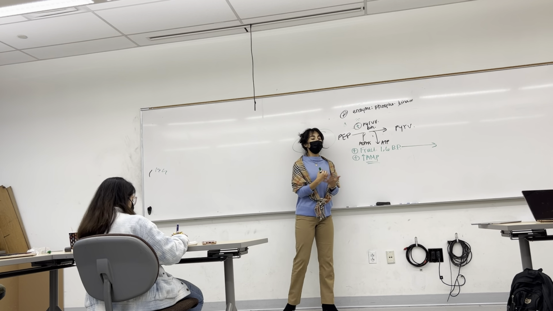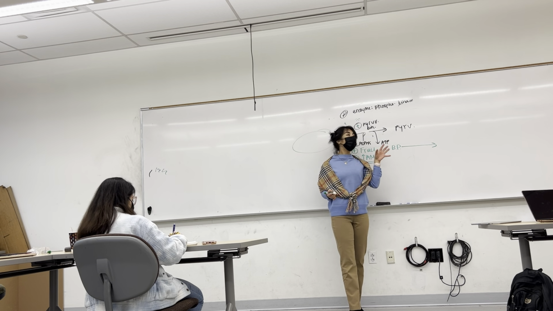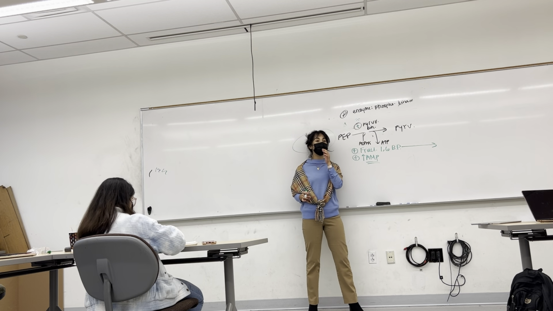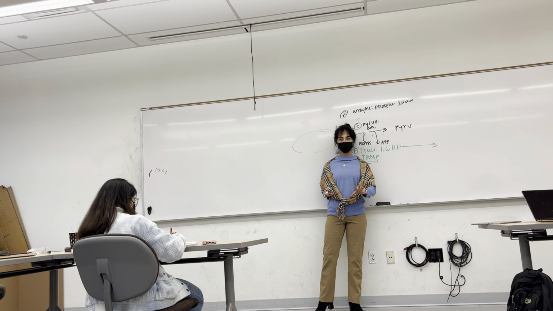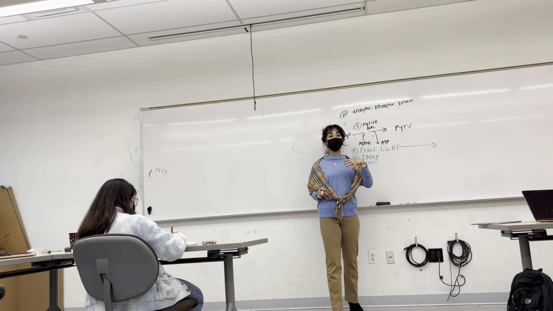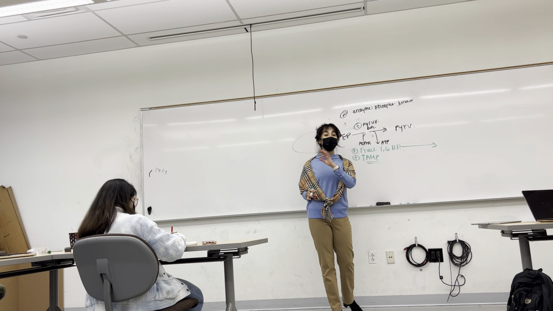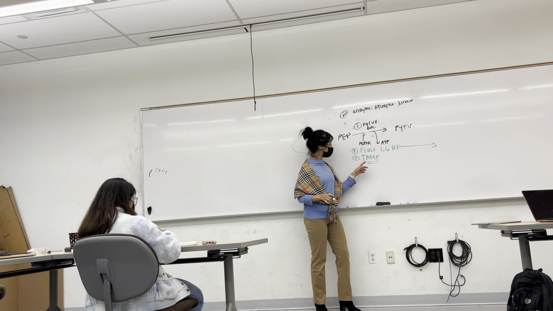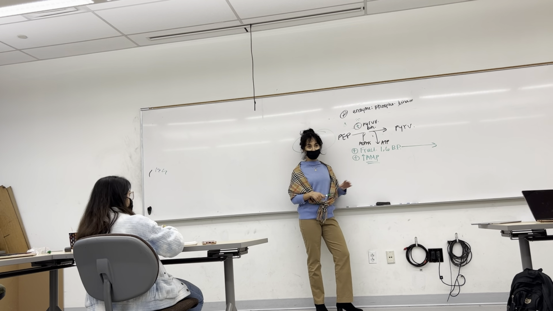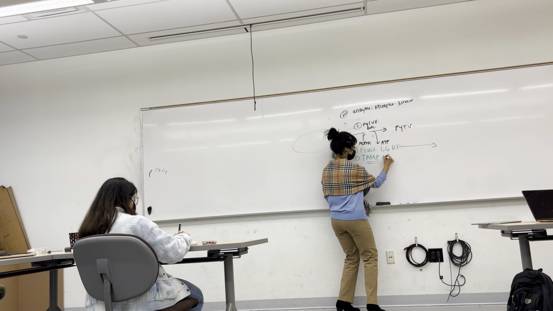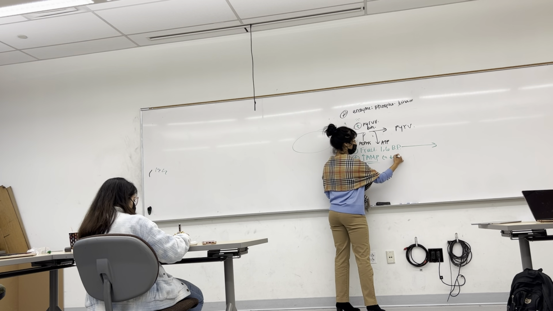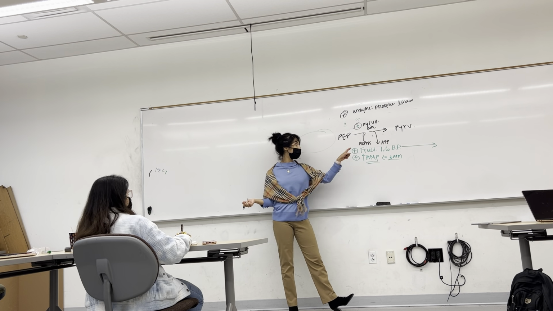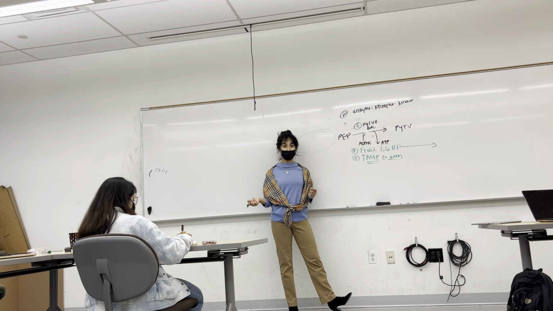So, how I like to think about it is that if you have a lot of ATP, that means you have very low AMP. If I have a lot of AMP, then that means I have very low ATP. So what am I telling you? I'm saying that if AMP is high, that's basically saying that ATP is low. And what does that tell you? If ATP is low, you're going to go ahead and activate that enzyme, pyruvate kinase.